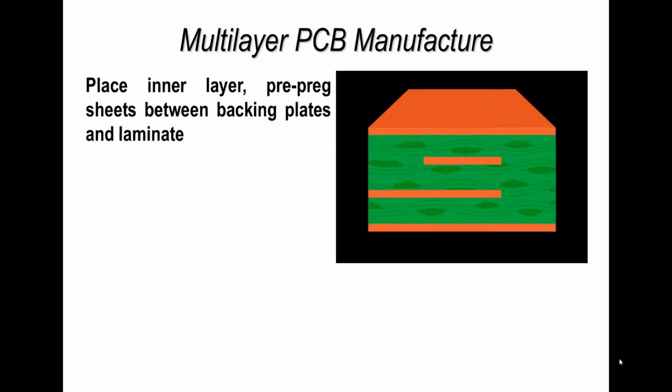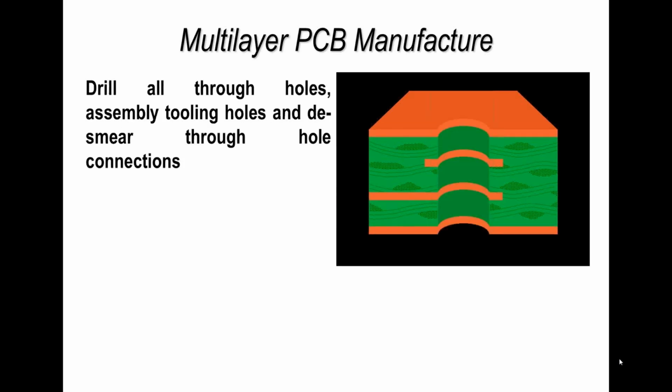Now, when you take those materials and put them into a heated press, we put them under pressure and raise the temperature to laminate them together. The epoxy resin within the pre-preg material basically flows, takes up any voids, any differences in height in the copper, and bonds the package together. After this cycle, we are dealing with a solid printed circuit board, although the outer layers are all covered with copper. Now, the first step in printed circuit board manufacture typically is drilling holes.